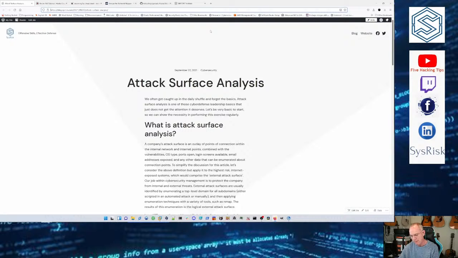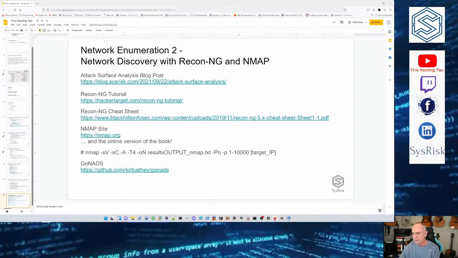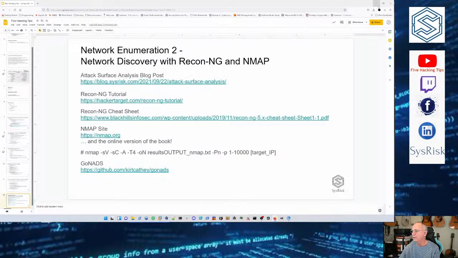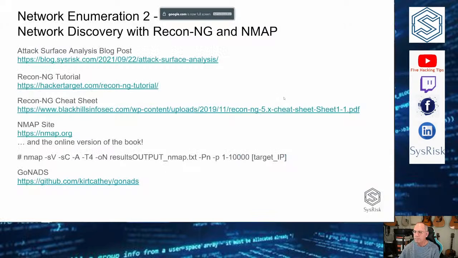The next item I wanted to touch on is basically around a tool called Recon-NG.